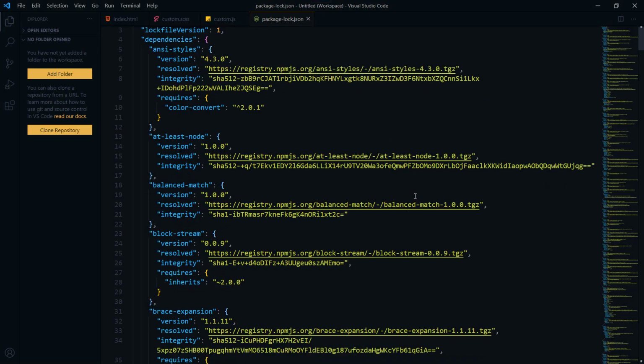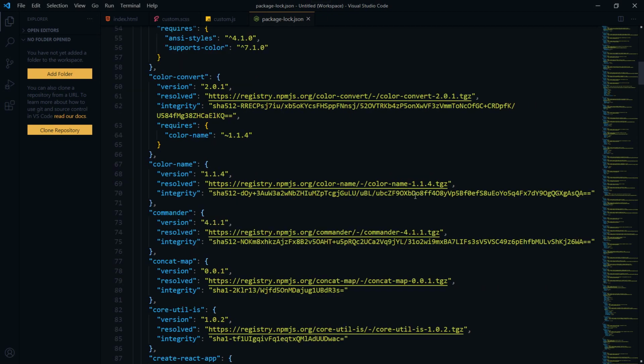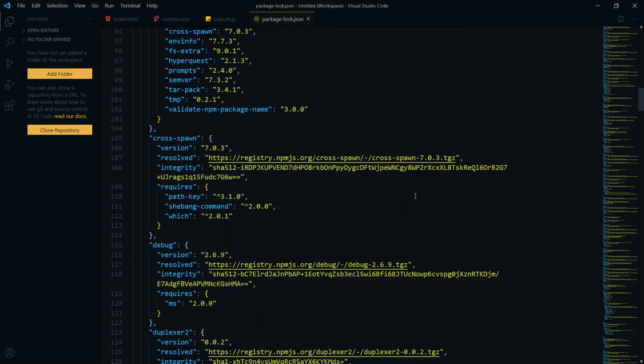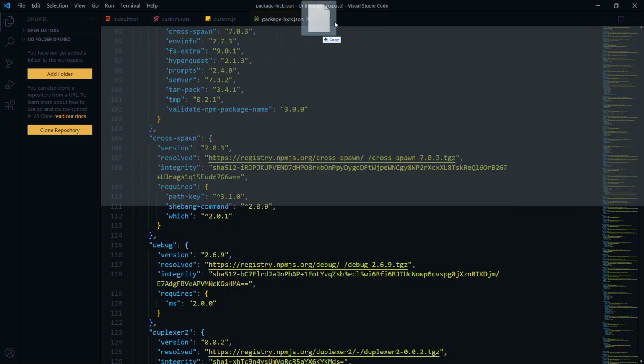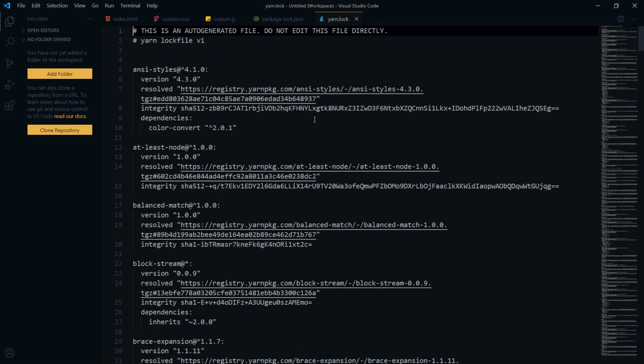That is like this. And for Yarn, we've got yarn.lock. That is like this.